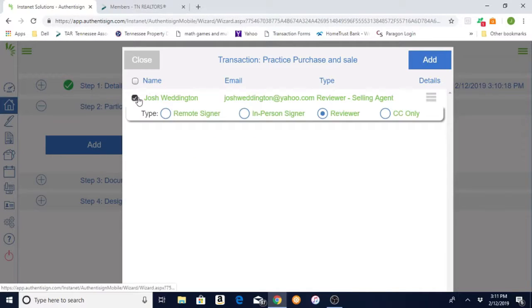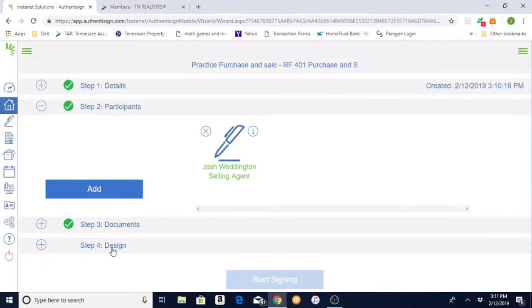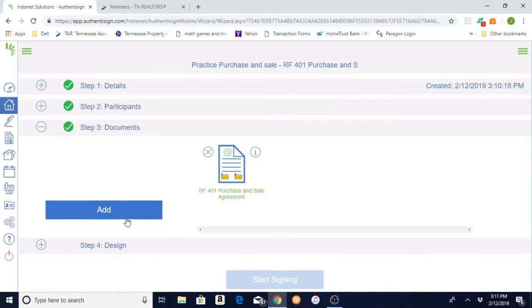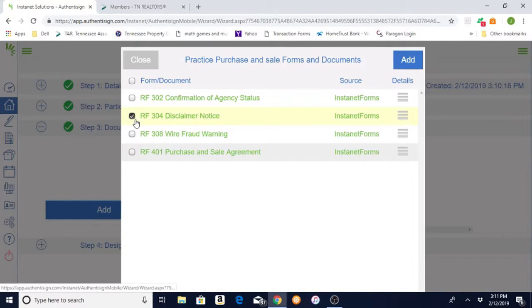I'll be the participant in here as the remote signer. I'll put myself down as the buyer too, see if that will work. Document, so it's got the purchase and sale in there. I can add those other ones in here.